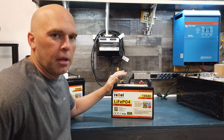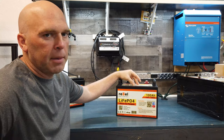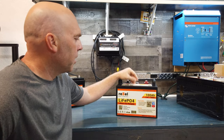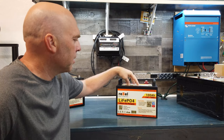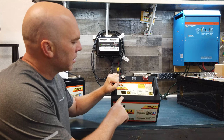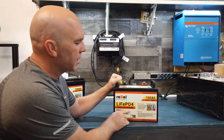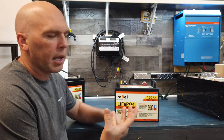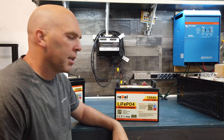The third upgrade is that the BMS is now mounted to the lid top, so you get better heat dissipation on the inside. It puts an air gap between the BMS and the cells. That was a pretty neat little engineering solution — you can't really see it, but there are weld marks up here where they welded studs on the inside of the lid and then fabricated an actual case to put around that. So we'll go ahead and open it up now and take a look inside.